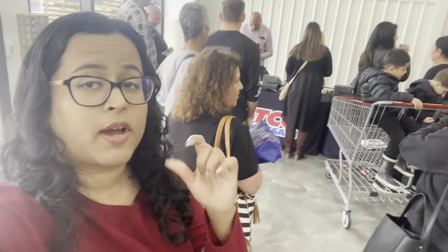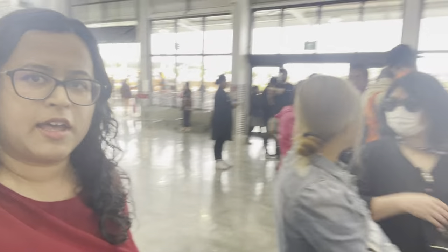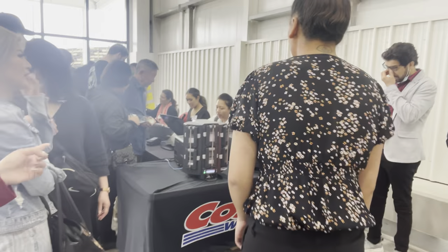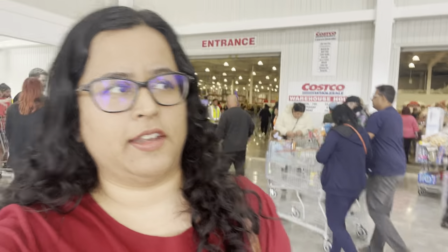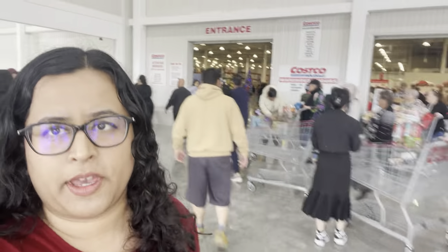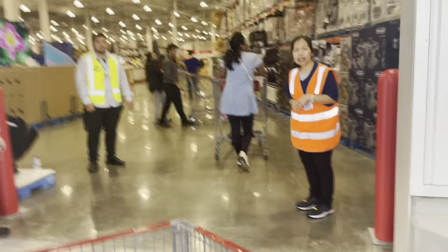So I am inside now. This is the line for the membership card — I need to pick up my membership card before heading in. They have multiple queues for picking up your membership card so it is not a long wait at all. Just printing out my membership card from the machine. So I just got my membership card. This is how it looks if you haven't already got yours. Now I'm going to grab a trolley and take it inside. There's the entrance at the back. The membership card has your photo at the back and you present it upon arrival at Costco.